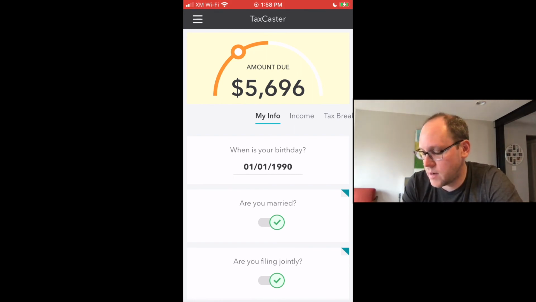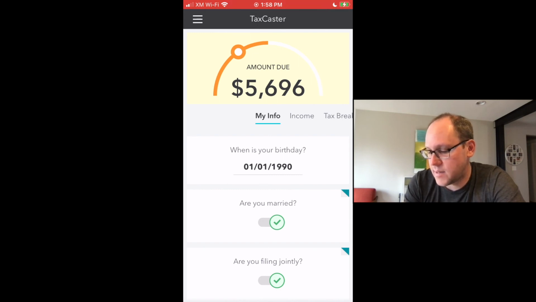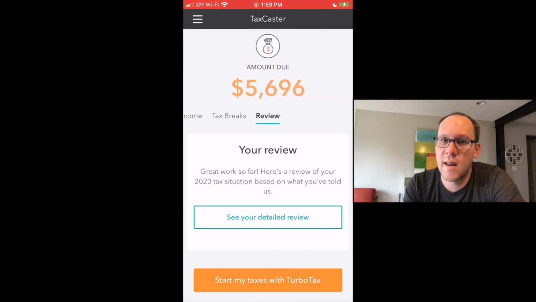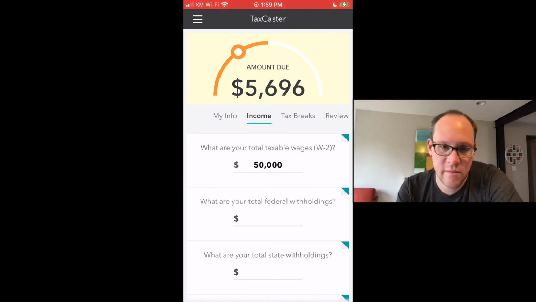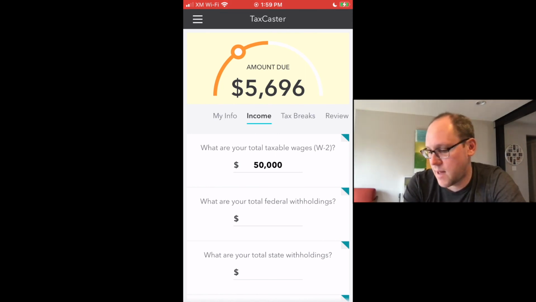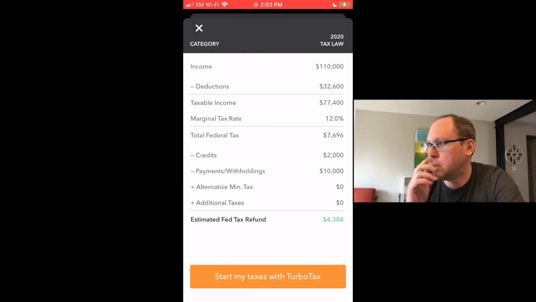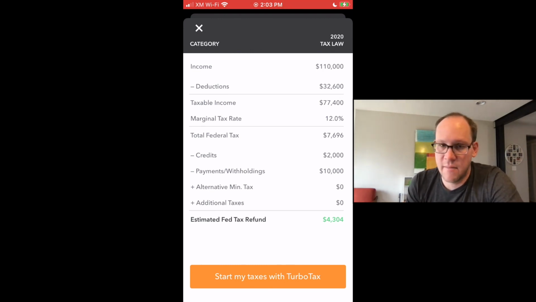This is just a quick and dirty way of estimating and letting you know what kind of moves you can make to improve your tax situation, such as contributing more to an IRA or an HSA or something like that. Maybe if you have taxable investments, maybe you can sell some of them to capture some gains and raise your cost basis while paying 0% on them. If you can pull something like that off, it's all about just knowing and not guessing and not finding out after you file your taxes what you could have done better.